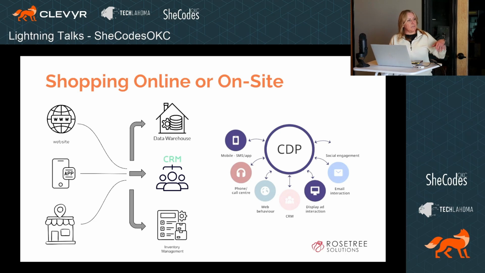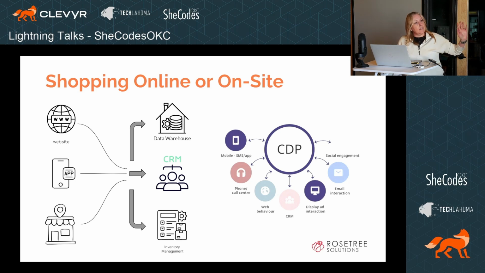And so this would be an example of some of the things that we help their teams orchestrate. Customers can have different touch points for a brand's website and their mobile app, on site in a store. We need to make sure that if they are creating an account or signing up for something in some way, that they're ending up in systems like a data warehouse and a CRM, which is a customer relationship management platform, or that if they're purchasing something, the inventory management system is getting the data that it needs to know that I've sold this product, so I've got one less available in inventory than I did before.